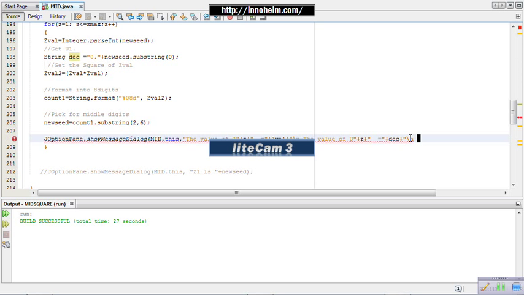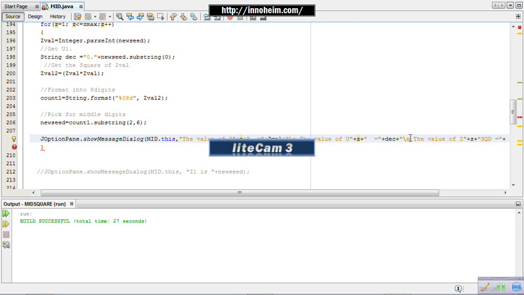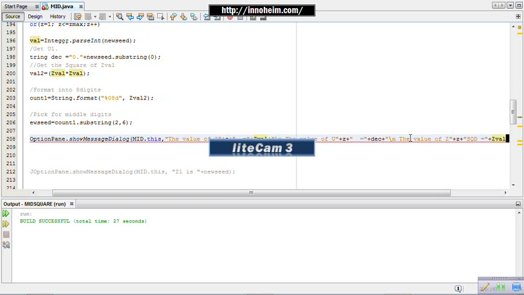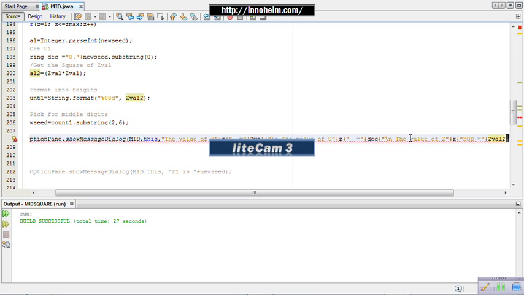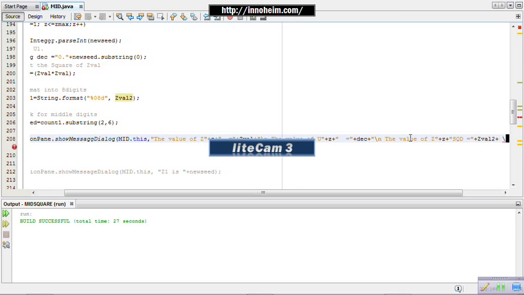I add another string, but I have to escape the sequence. So again I say the value of Z squared, the value of Z, but we have to square it, squared is equal to, that's when I put our z value 2. Then we add, again we escape the sequence.